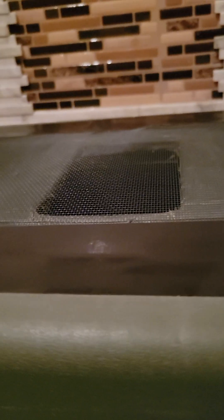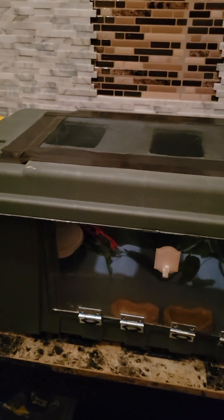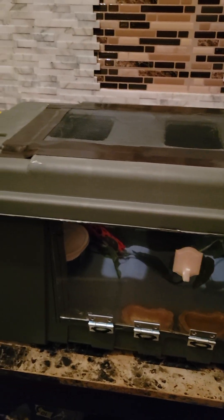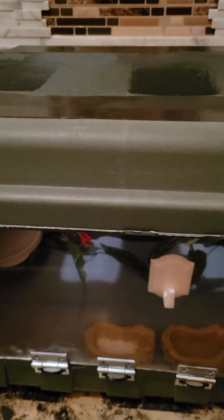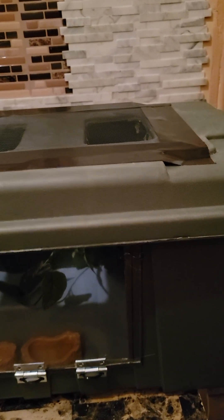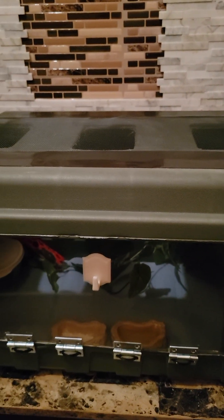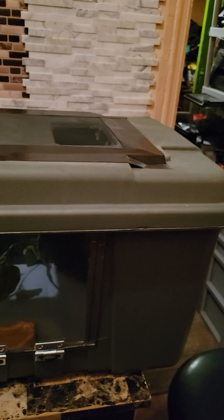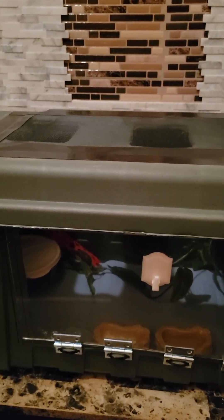I hope my baby will enjoy this and I need to find the right spot to put her. I may do this with other animals too because I can stack these bins — which would be great since I have 14 reptiles. I spent $60 on all the supplies, which is still cheaper than buying a whole setup from the pet store. It was fun making it and I hope my little baby enjoys it!